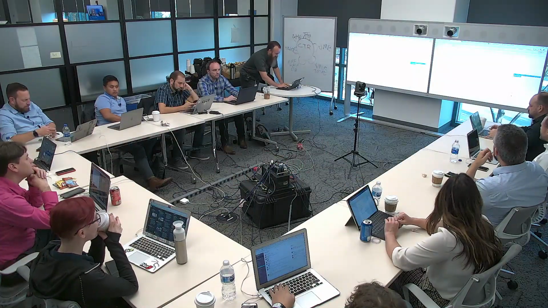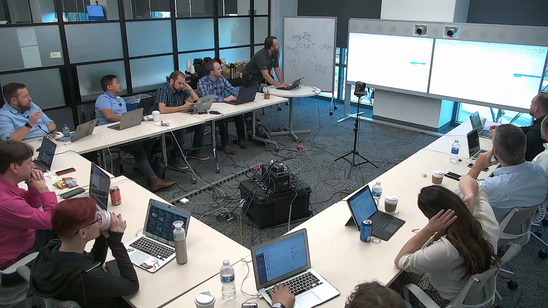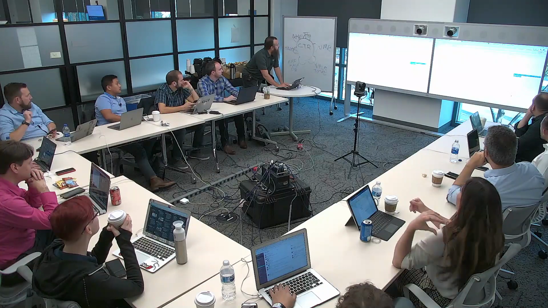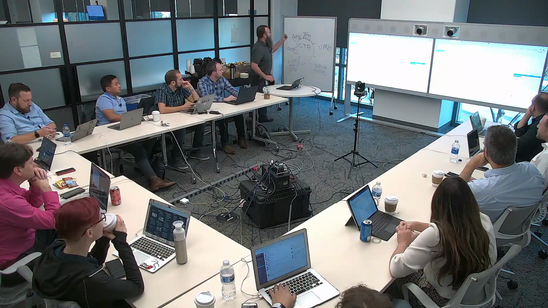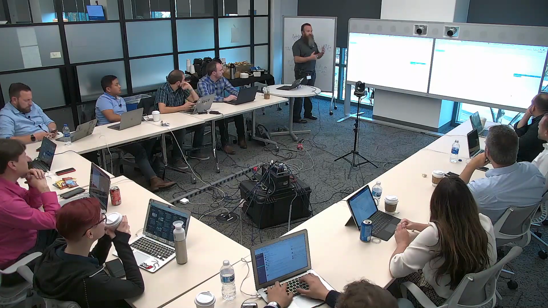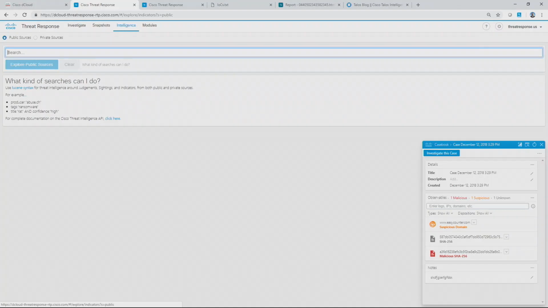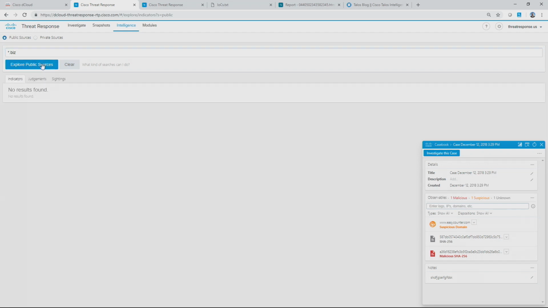All right, so guys, what's on the intelligence tab? If we got insight, we got snapshots, what's the intelligence? Intelligence is a way to just search. Like in the investigate window, you have to have observables: IP addresses, domains, file hashes, and soon to come email addresses, subject lines, that kind of thing. The investigate is just a way to look for any random string. What kind of searches can I do? I just want to know what's going on in the star.biz domain. Nothing at the moment. Okay, that was a bad choice.